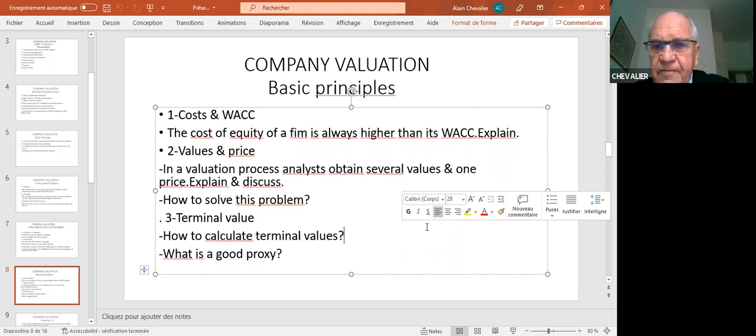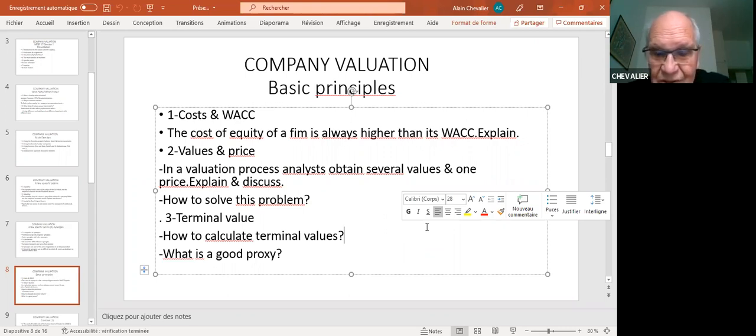But you don't obtain a price. You obtain values, several values. And the CFO has to take into account these two dimensions, the state of the market and the behavior of shareholders, in order to find the price. And there is no formula for that. No formula. It's okay, but they are paid for that.